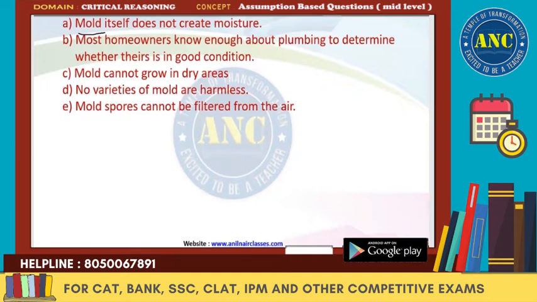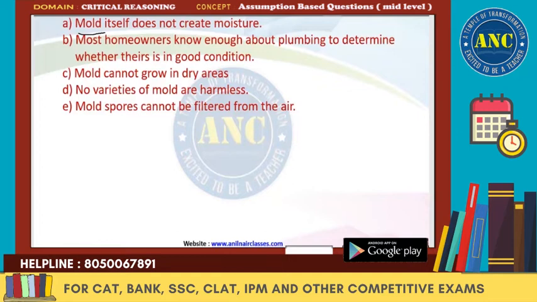If you look at the rest of the options, the second one, most homeowners know enough about plumbing to determine whether theirs is in good condition. Now, if most homeowners know enough about plumbing to determine whether theirs is in good condition, then the recommendation made in this argument would be more useful. However, that is not the assumption on which the argument depends.